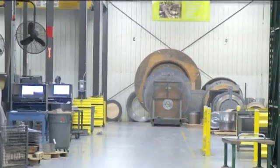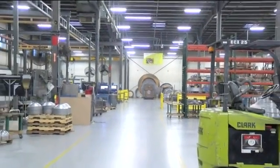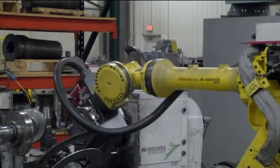Kevin talks plenty about making Kryton a welcoming place to work for the long term. We've been trying for a lot of years to change our culture here and have an environment where guys can come and work and make a real good living and work with their hands and get paid really well for doing that. Between technology, the robot is pretty spectacular to actually see in person.